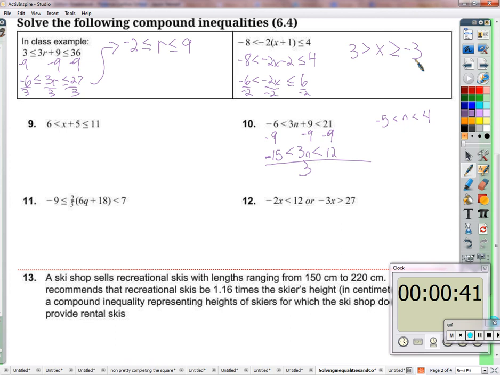Then x would have to be bigger than positive 3. Let's think about bigger than positive 3: 4, 5, 6. It would have to be over here. It would have to be bigger than 3, and at the same time, it would have to be less than or equal to negative 3, right? That wouldn't make any sense. This is not a graph of the answer, of course. This is a graph of if we did not flip the signs around. Flipping the signs around maintains that x needs to be these two things.